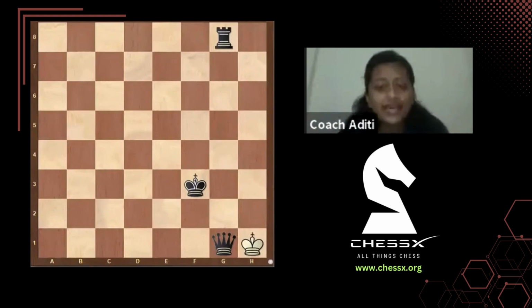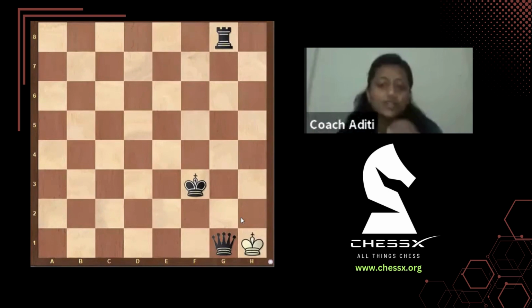Also, is there any way for the king to move? Again, no. Very good, Tanishka and Nishara. Because we have this much board, we don't have any I, J, K, L, M and O, P, Q, R, S, T files, neither do we have any rank left for this king, so we cannot save it.